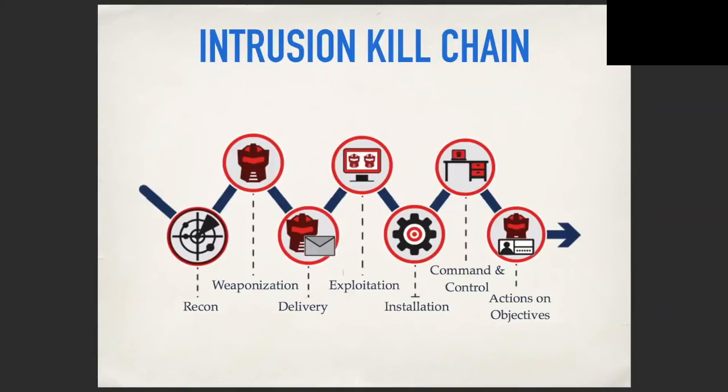4 is exploitation. After the payload's delivered, the exploit code is triggered. Most often, the exploitation targets either an application or operating system vulnerability, but it could also exploit the users themselves or be some kind of auto exec code. 5 is installation. Again, we'll cover this, but a lot of times there is no installation step. But you can also consider something running in memory as a pseudo installation, right? Whatever it is, it's the step that allows the adversary to maintain persistence inside that environment.